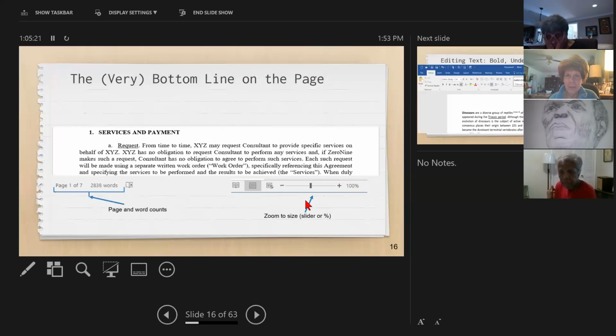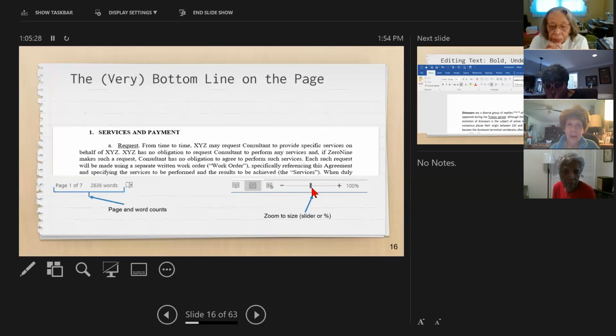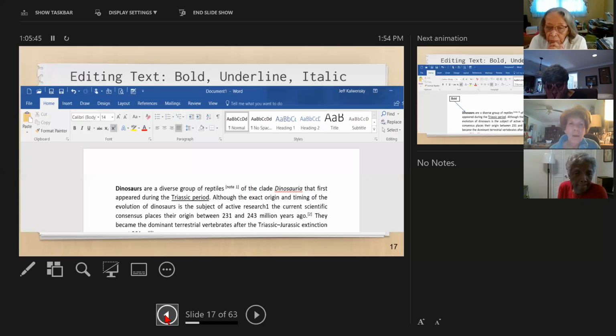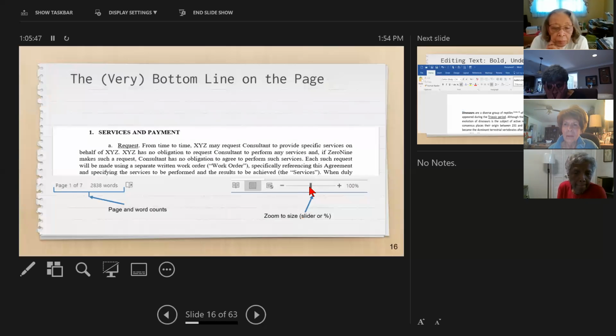Okay. The other way to change the size of the document is there's what we call a slider. It's the same as the slider on the right, which allows you to go up and down. This one makes it bigger and smaller. So all you have to do is grab that bar. You see that little bar in the middle? We know how to grab it. Point at it, hold down the mouse button, and then you can move it left and right. You can move it left to make it smaller or right to make it bigger.